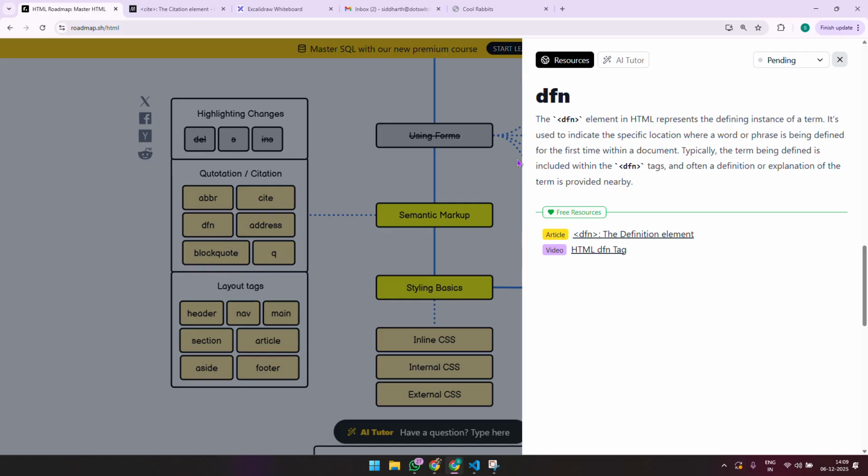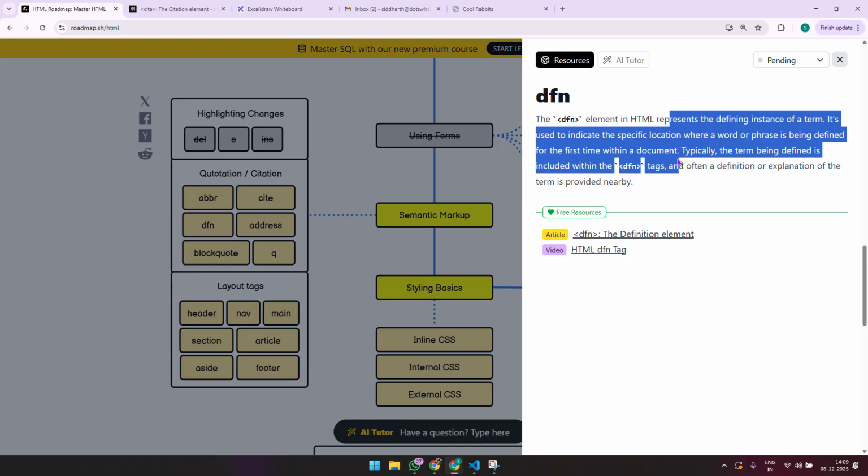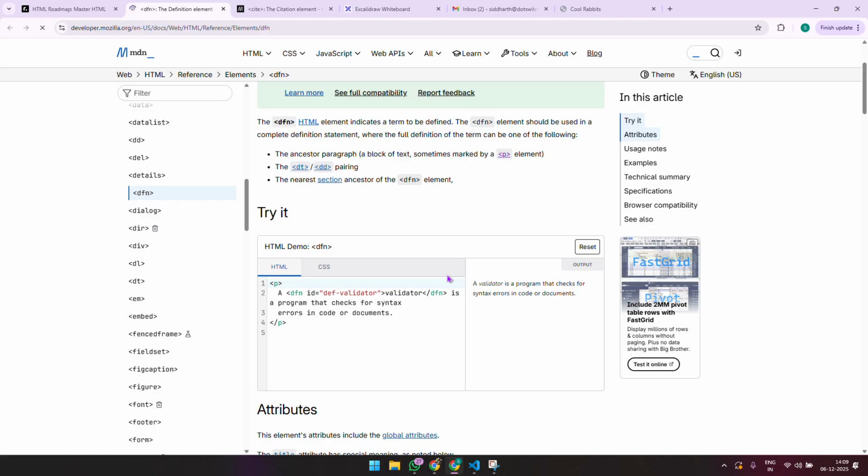Similarly with definitions, the dfn element represents a defining instance of a term, used to indicate a specific location where a word or phrase is being defined for the first time. Does it do anything in terms of appearance? Yeah, it just reduces the weight of the font and italicizes it, nothing else.